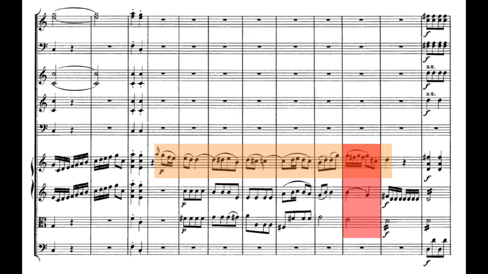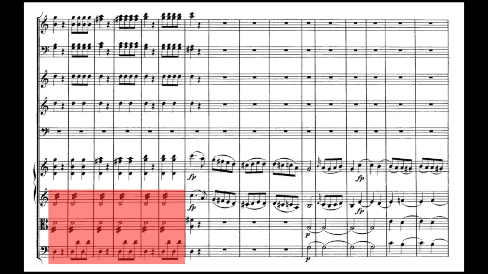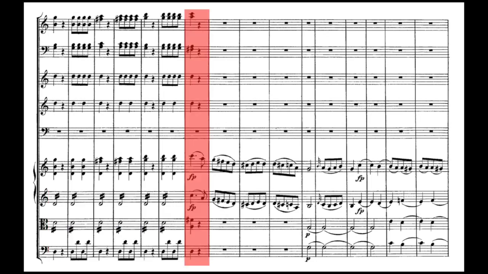However, if this modulation hasn't adequately convinced you that we're in G major by this point, Mozart hammers a couple more 5-1-5-1 chords, and finally a 5-7 chord, to introduce the new second theme in the now very firmly established new key of G major. Now listen to this modulation.